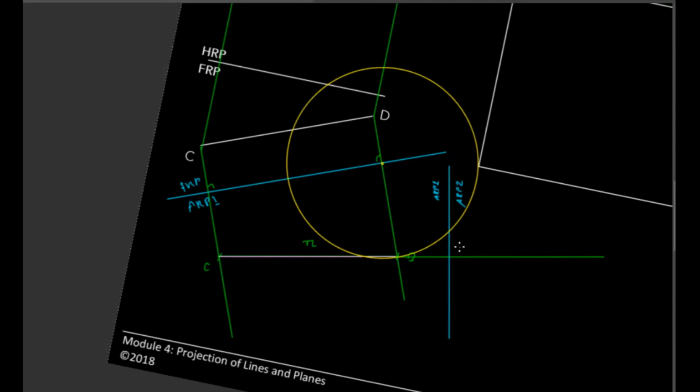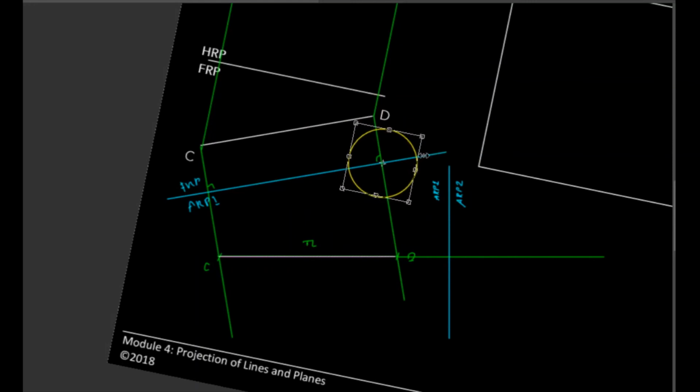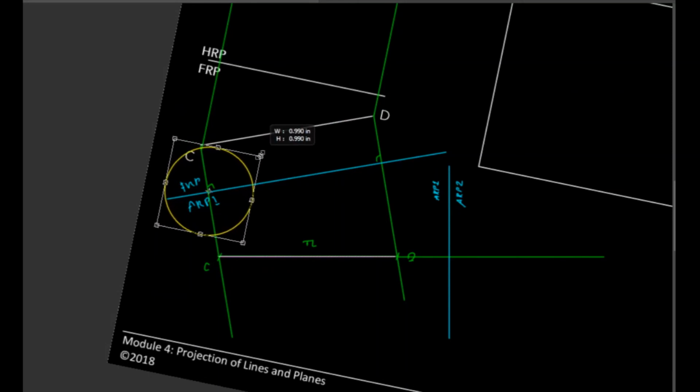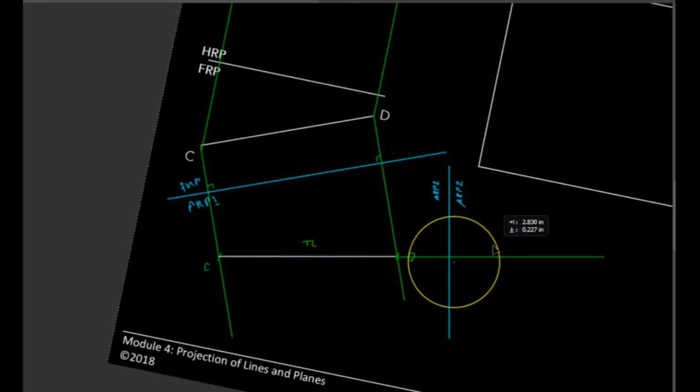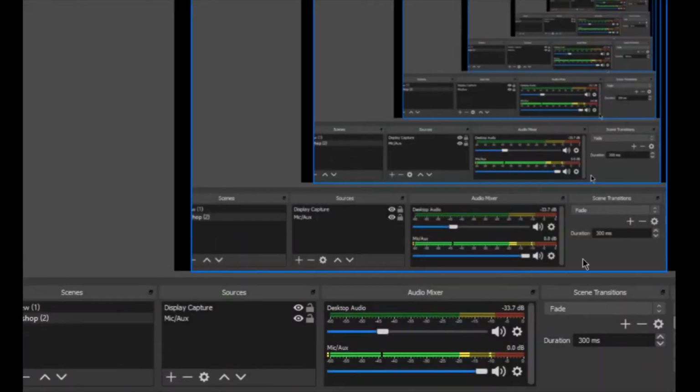Correct? So if you look at it, this is the view we're manipulating on. Two views away is view two here in FRP, and if we measure, we actually get a parallel line again. Since it's parallel, this distance should be equal to this distance. Therefore, both C and D should be located at the same exact point. Let me pause the video first.